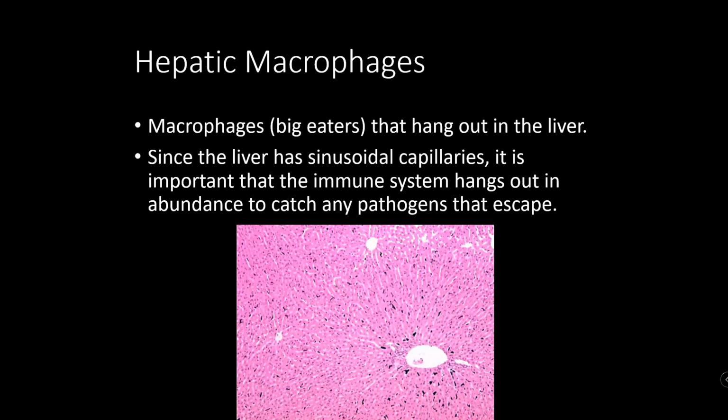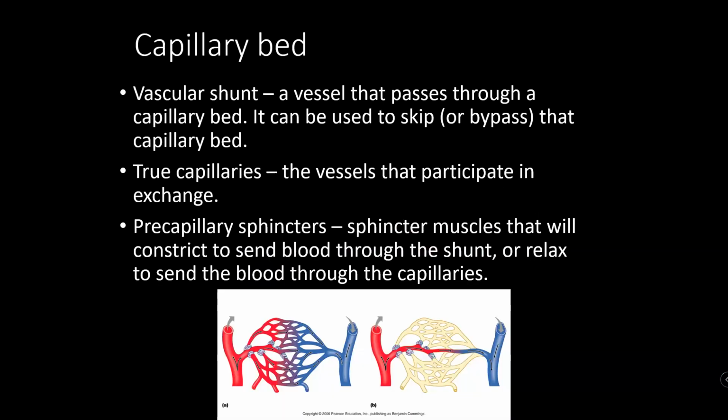Okay. Coming back to that immune system hanging out in the liver. Anytime you see the word hepatic, that means liver. Macrophages, we already defined, two chapters ago at this point? Remember that word means big eater. So monocytes differentiate into macrophages, and they can run around and eat things. A bunch of macrophages just hang out in the liver to deal with the fact that the capillaries in the liver are sinusoidal. So any bacteria that leak out, they're there waiting to just eat them when they leak out.